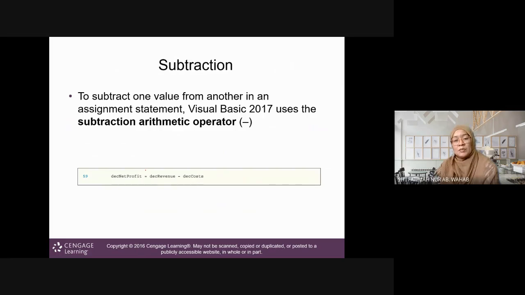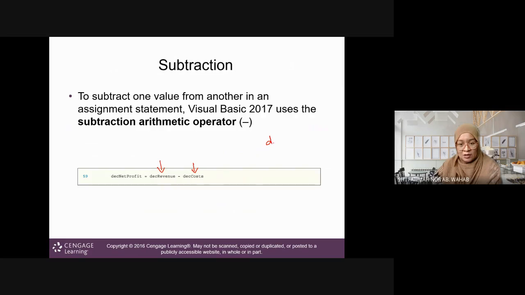Subtraction is similar to the addition, like a normal mathematical expression. Whatever is on your left side will be subtracted with the right side.